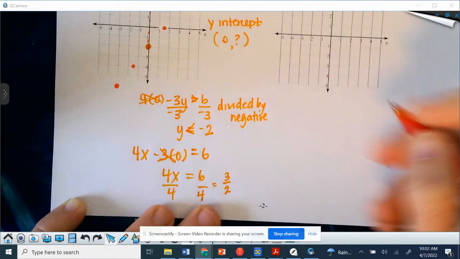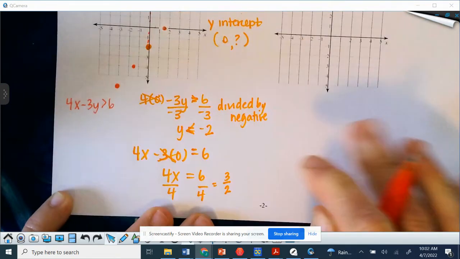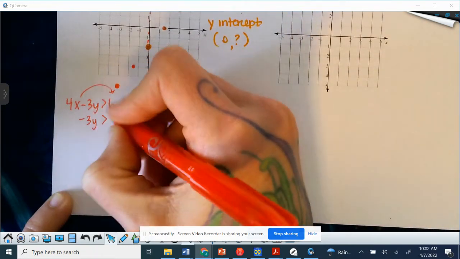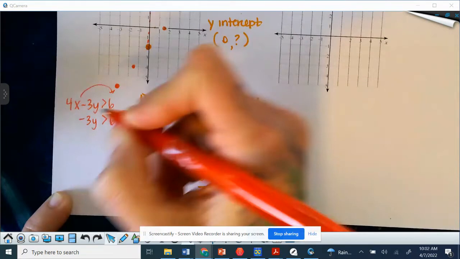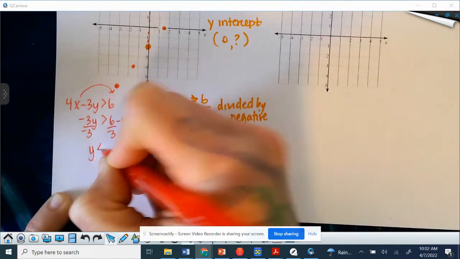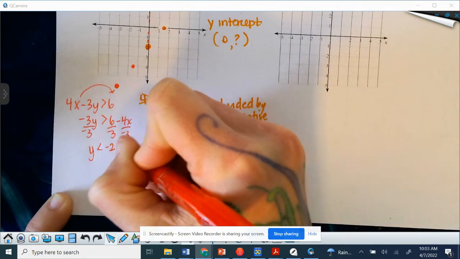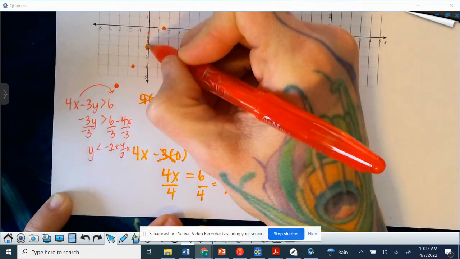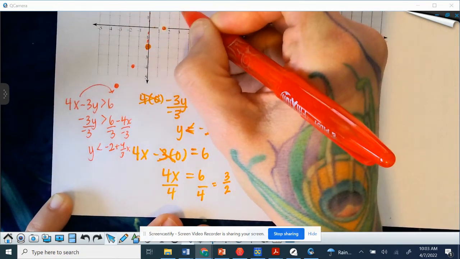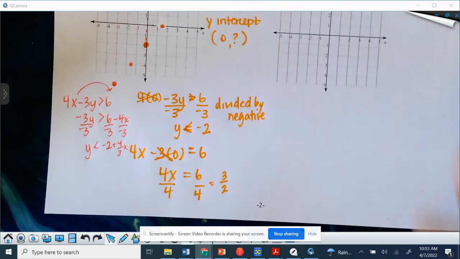Again, you can take that same equation. So 4x minus 3y is greater than 6. Move the 4x over. So negative 3y is greater than 6 minus 4x. Divide by negative 3. Remember, when you divide by negative 3 to flip that sign. It's going to be negative 2 plus 4 over 3x, and that's where that plus 4 over 3 is how we get to this point, and this point. Either way, you can graph that when it's in standard form.